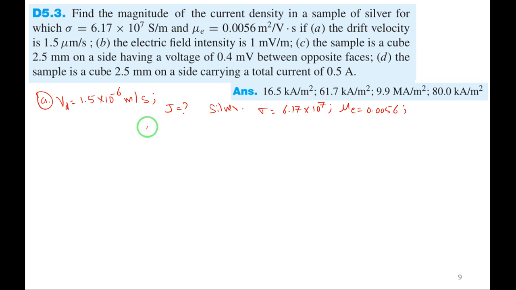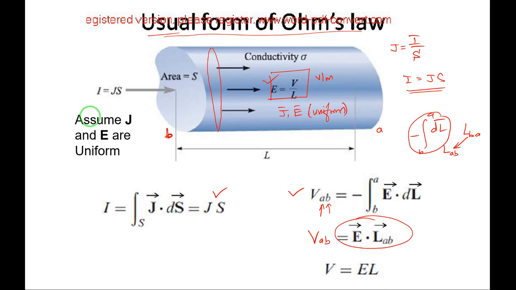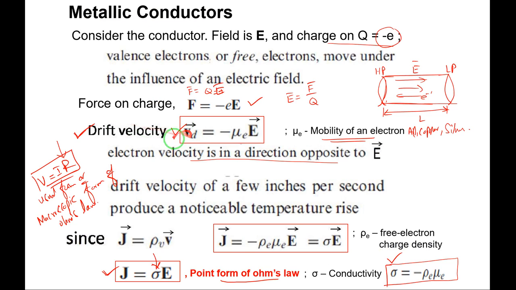So how to find out? How to relate this Vd and J? Is there any other means? Drift velocity is given. So these are the set of equations we have to think of. Just have a look at it, which we have to use. Right, mobility is given, fine. J equal to sigma E. What about E? How to find out? All these things we have to worry.